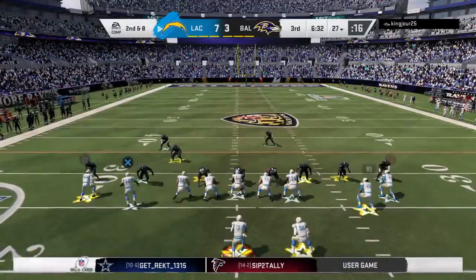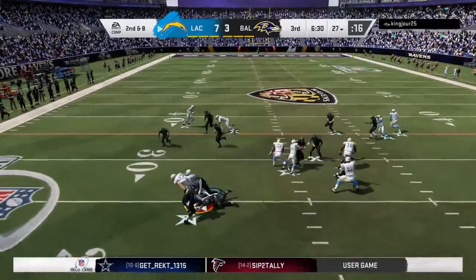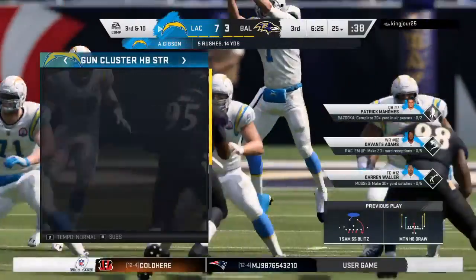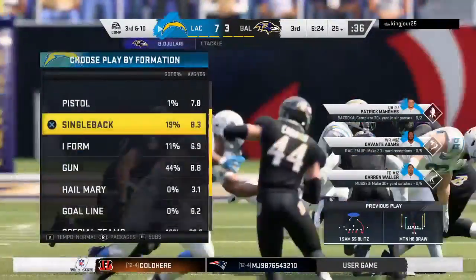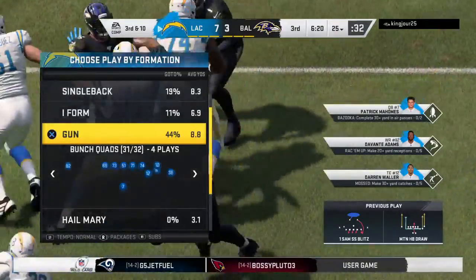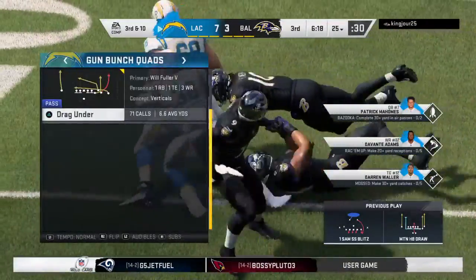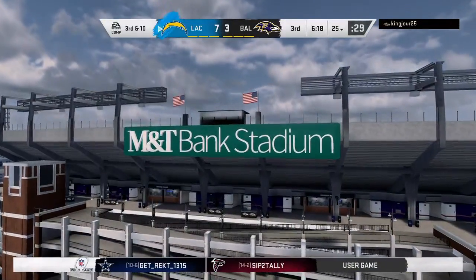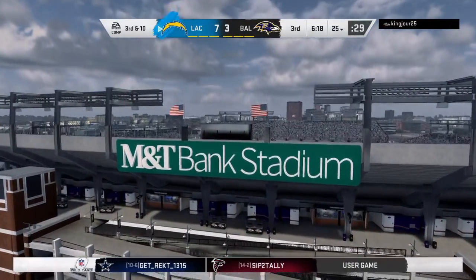On second down, it's Gibson. And he's going to lose yardage and be backed up to the 25. He lost 2 there, and it's 3rd down. And that's what this defense is going to need to do more in the second half. Good pressure that time, forces some indecision in the backfield. He's going to wind up being taken down for a nice loss.